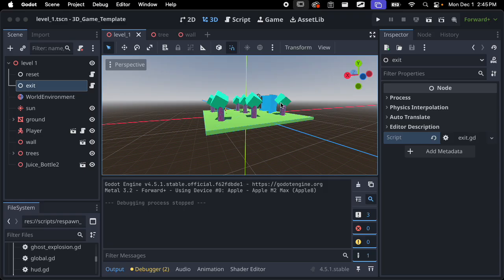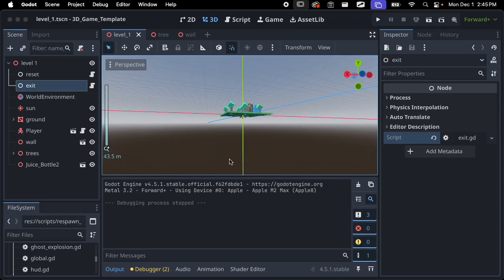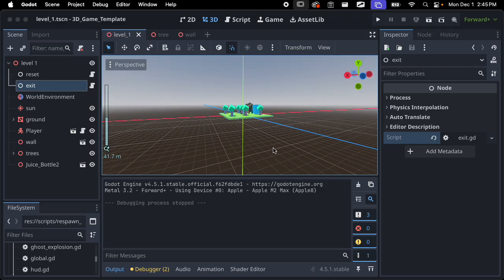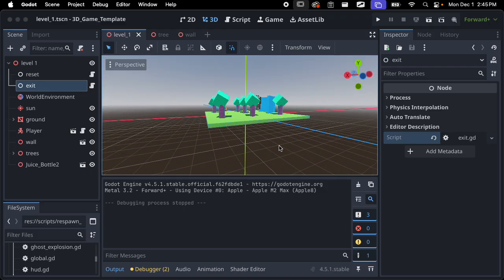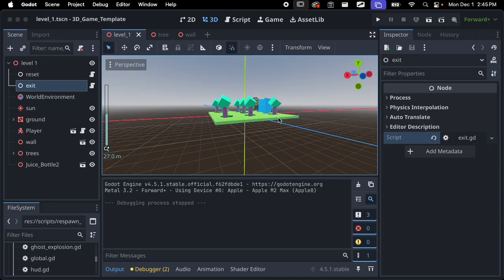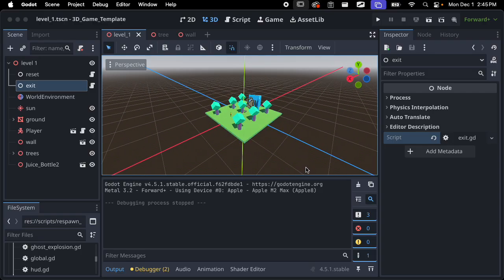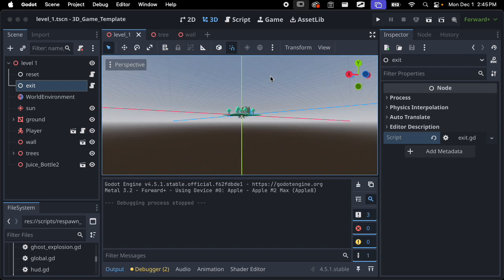Okay, last script I'm gonna add is a respawn script. This is gonna trigger if we fall below the world. If you have a world where you can't fall below the world, then you don't have to worry about this. But in most of these simple games that we're going to build in this class, you're probably going to have parts where you might fall outside of the world. So we want to respawn the player.